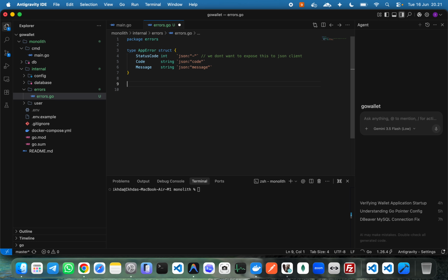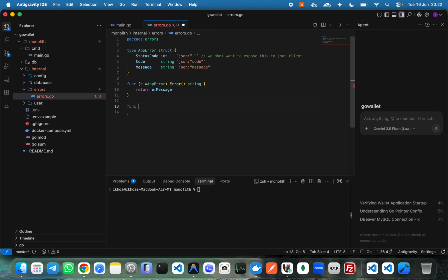Okay, this function we use AppError as the AppError struct receiver, and this one should return an error string, and then return the message.